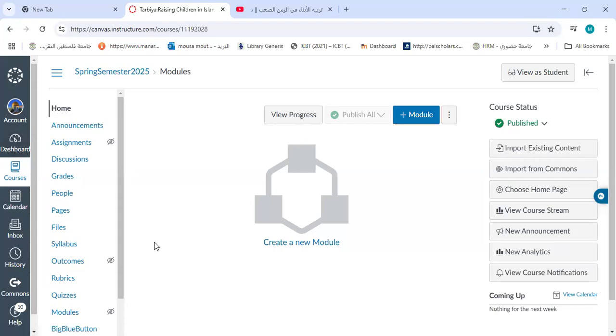Even if the teacher has to use her first class to talk to the students about how you're going to be using this, it's worth it. Even the first class can have nothing to do with your course, or you can take an hour of your class to talk about your course, and then give another hour to how you're going to be using this LMS, the learning management system, because it needs time, and you have to tell the students how to download the application on their mobile phones, and so on.